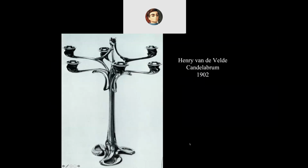Okay. So according to the Abrams Guide, the little section on Art Nouveau states that Art Nouveau is considered the first modern style, and modern in quotation marks, I'm not sure why. As the name suggests, it sought to throw off the restraints of tradition by inventing a design vocabulary for the industrial age. Born as the 19th century was ending, it flourished for a brief but glorious time in the early part of the 20th. Just having looked at Frank Lloyd Wright and seeing some of the things being made in the United States at the same time, I think that I would qualify that statement by saying it's the first modern European style.